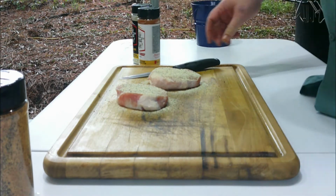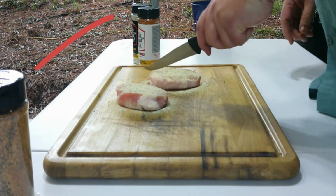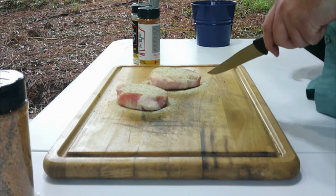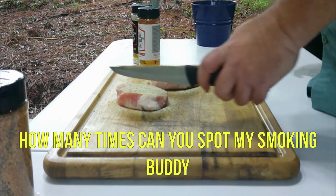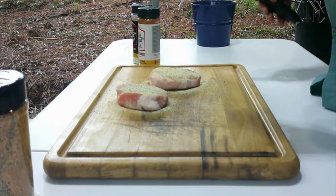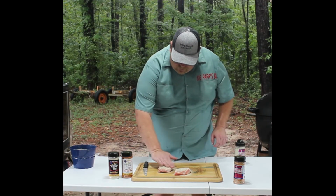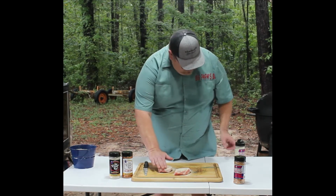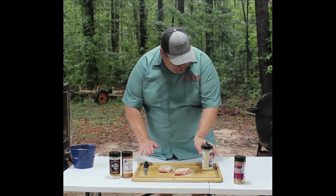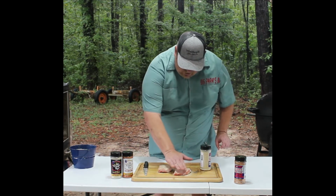One thing you want to look at, these were actually good. I have my knife out here. If they've got a big fat cap on the outside, these are trimmed up pretty good. These pork chops were. Slice that fat cap down just a little bit. You want to leave a little fat, that's okay, but you get that hard fat that doesn't render down. Alright, get the Climax AP on it real good, pat it in.